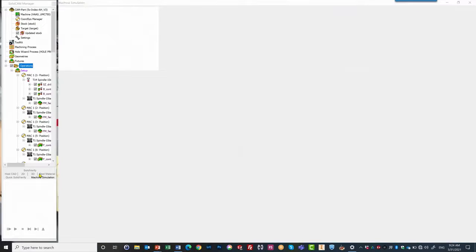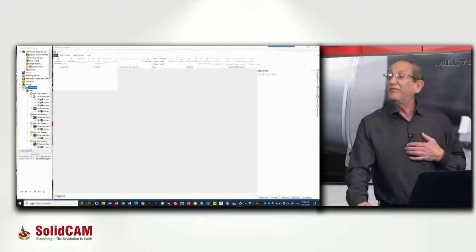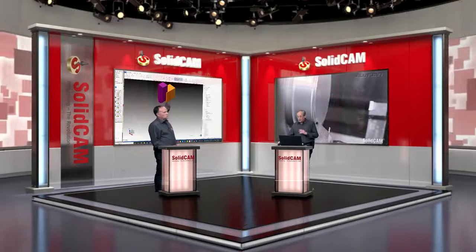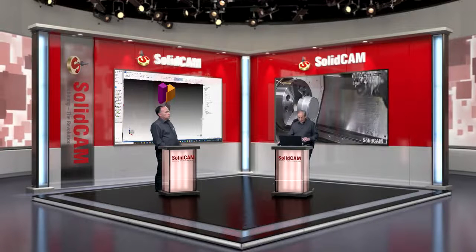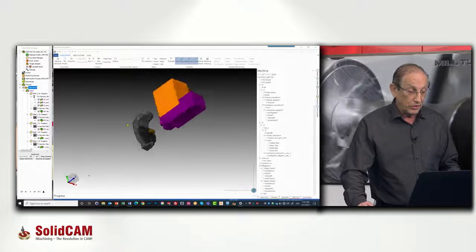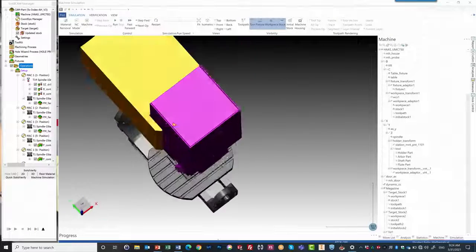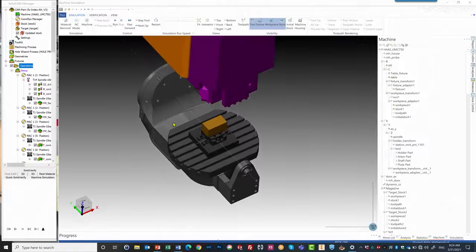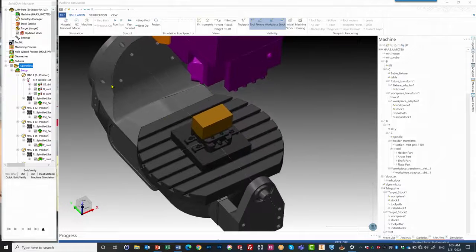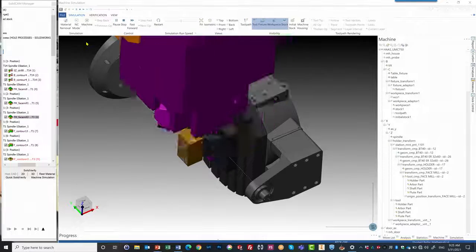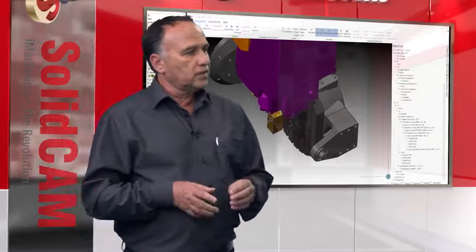Which type of machine do you run? This particular machine is a Haas UMC 750, by the way. It's a 5-axis machine. And we can see all of this over here on the simulation itself. You can see this exactly with the part. Okay, all of this is right here. And I can run my simulation just as before. So the machine simulation is part of the features inside the shop floor simulator and shop floor editor.